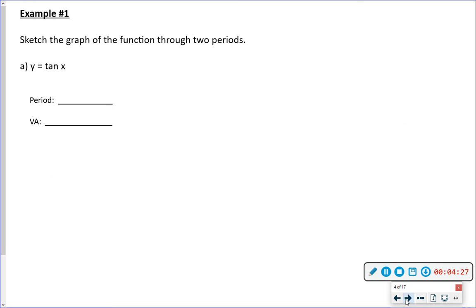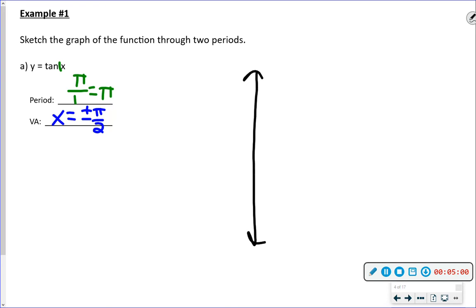All right, so our basic parent function of tan. Period is single pi over b. Of course, our b is that coefficient on x, which is just a 1. Not even worth writing. This time, all we have is x. There's no phase shift. There's no exciting coefficient on x. So I'm just going to set it equal to plus or minus pi over 2. Okay. So remember, those are our vertical lines. We're going to get close to them, but we're not going to cross or touch. I'm going to click this back one slide here, just to add one more thing when we get to the drawing, but let's start with this.